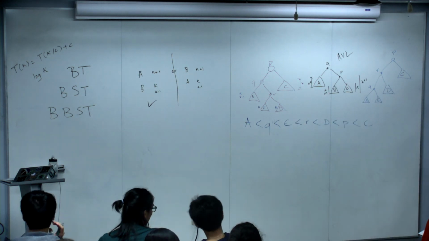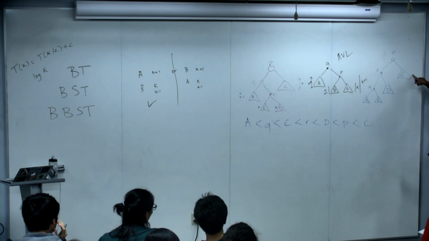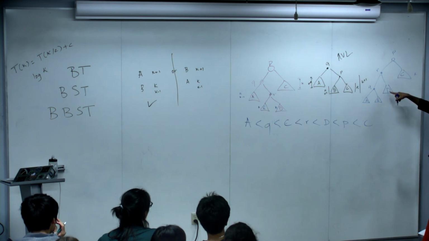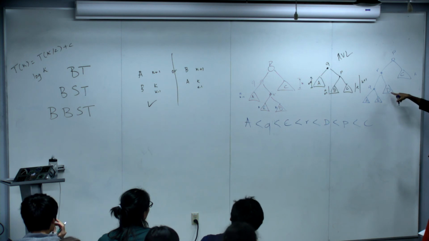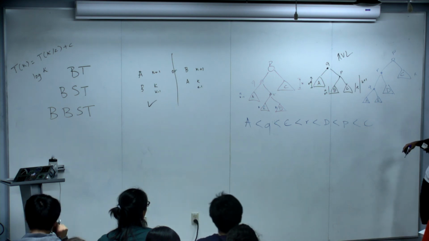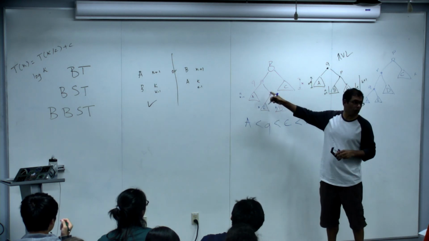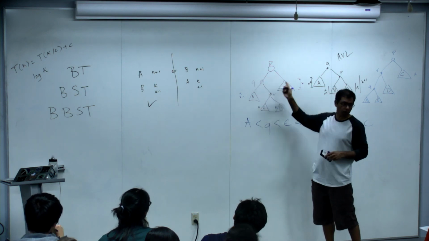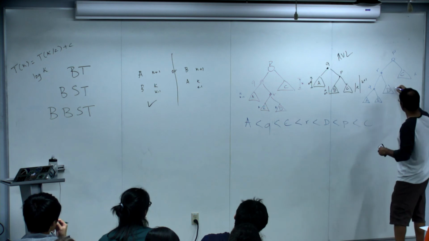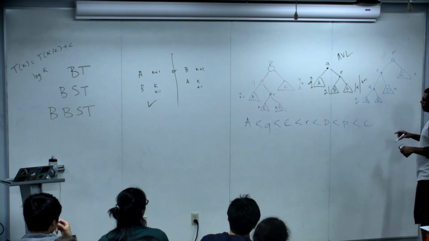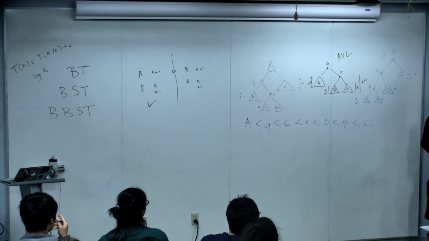What is the height of this? The height of this is K. What's the height of this? K. D is K. B was K plus 1. One of them can be K minus 1, since we took out one of the nodes. So the worst case this can be is K, because then we've got K plus 1, K plus 2 versus K. So this is K. A is K or K minus 1, and this is K. So we haven't actually fixed anything.